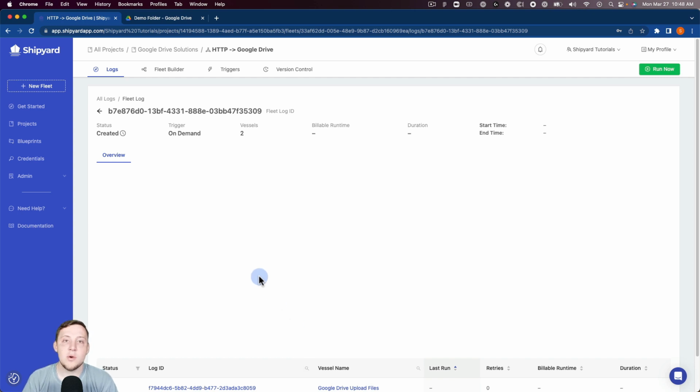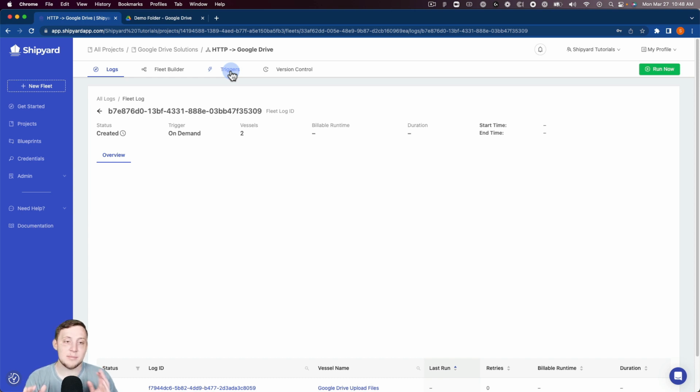But a couple other things to note while we're waiting for this to start running. We also have our triggers tab up here on the top as well. So this triggers tab is going to allow you to schedule this to run. So you can schedule it to run daily, weekly, hourly, however often you want to set that to run. And then we also have a webhook trigger as well, so you can kick this thing off programmatically. We also have webhook parameters that you can use as well.